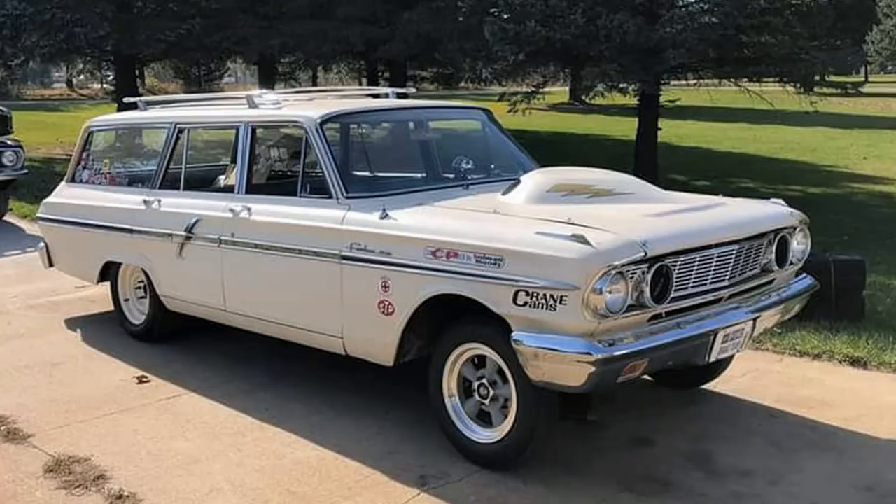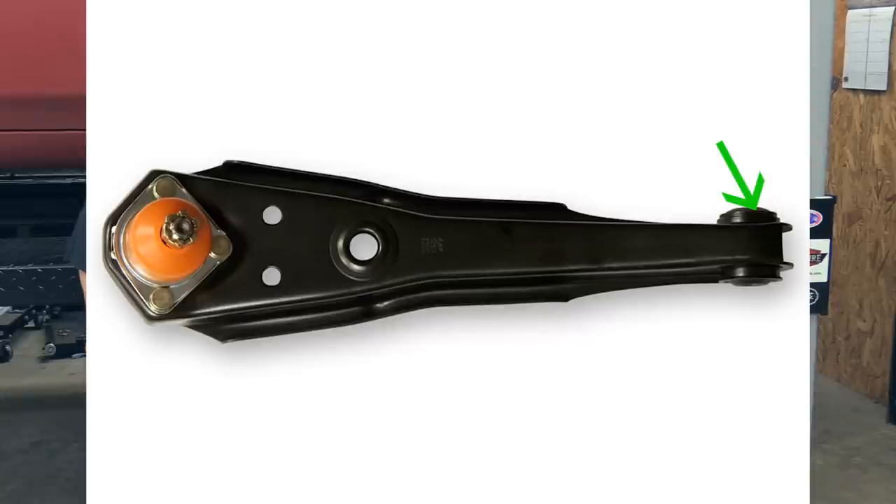So you're panicking because it's sitting like a gasser or a donk. You spent all that money, but you don't have to dead panic yet. One of the first things you want to check is make sure that you didn't tighten the control arm bolts when it is up in the air. You want to tighten the bolts with the car actually dropped at ride height, because there's a steel insert in the bushing and it'll actually act like a torsion spring inside it. You can actually rip those bushings too — that can cause problems because you've wrecked the vulcanizing done to the steel bushing on the inside, and it'll just completely eat itself apart. Then it's got too much play, the motion will roll the rubber up, and you're back to square one having to put bushings back in.